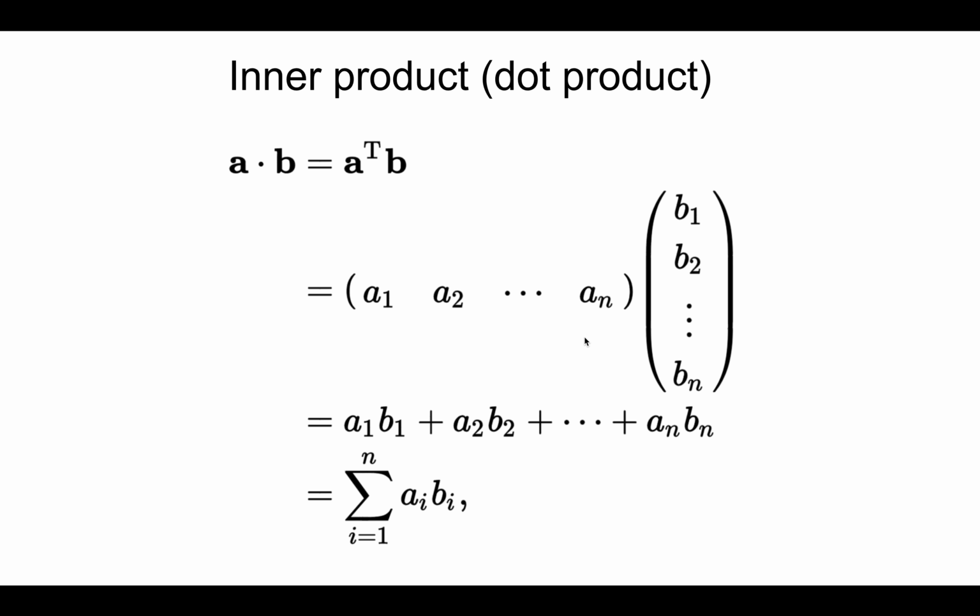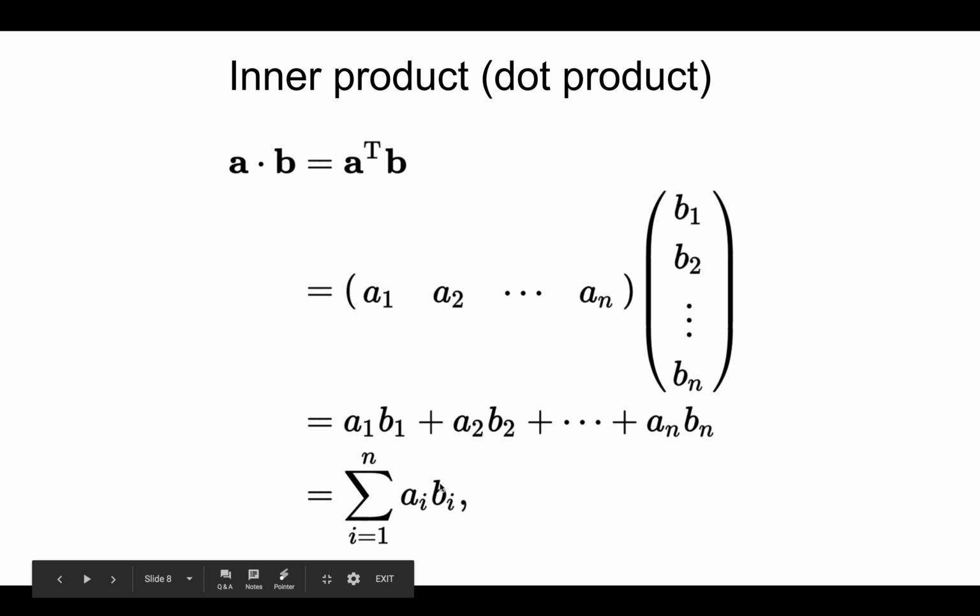Basically, this only has to do with how these are laid out, if they're horizontal or vertical. But you would do the same thing. The dot product of A and B is going to be the same thing as A transpose times B. And the way you would perform that, you would take the elements pairwise, multiply them, and then sum them up like this for each element up to n. Or you can denote it like this as well. Right, so that is the same thing.